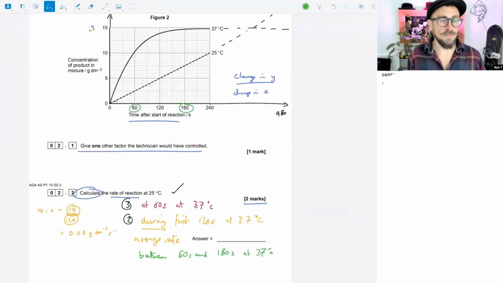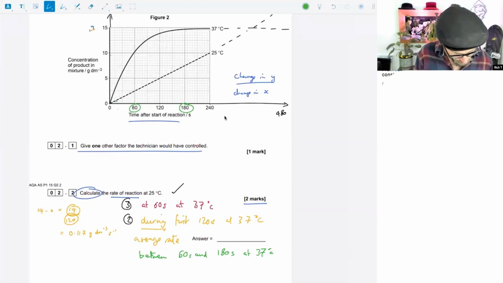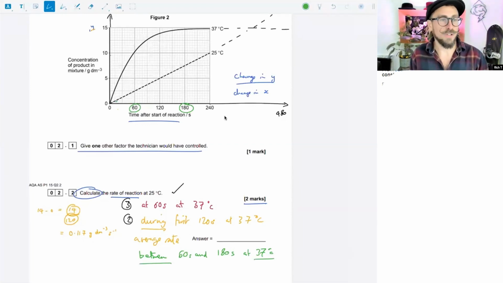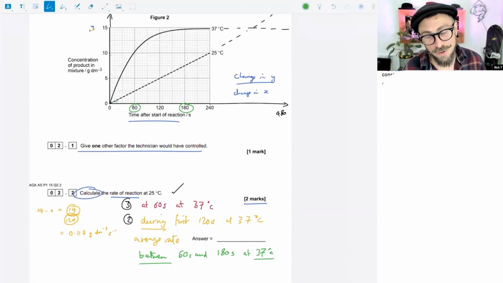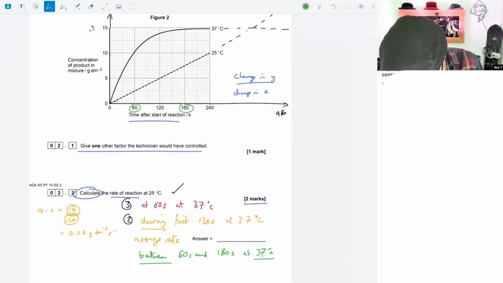Oh, you're not seeing what? For 37 degrees C, sorry. I paused my screen share so you couldn't see me working out the last one. So at 37 degrees. Don't worry too much about reading the numbers off the graph that accurately. I'm looking for the principle here. I'm making these questions up, so they're not going to give us the roundest numbers.